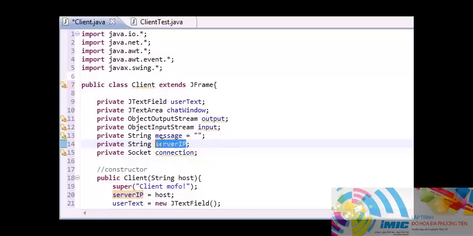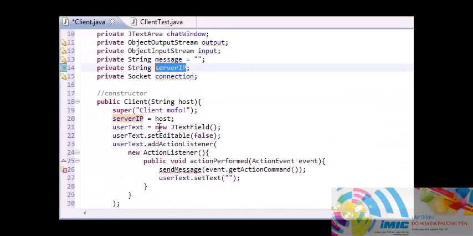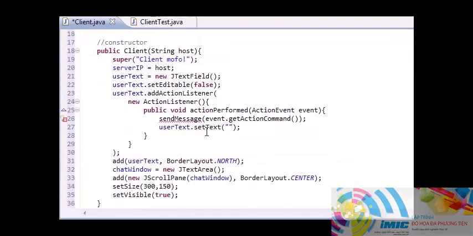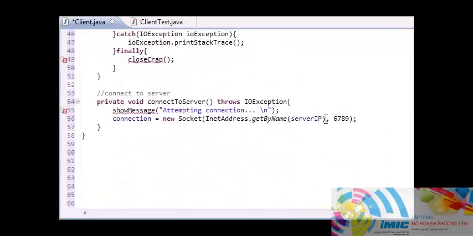It gets passed in whenever we create the class object itself, through host, and it sets it equal to serverIP. So now this variable, serverIP, is a variable that all these methods can use, and it's the IP of the server, so that's why we are allowed to use it right here. This is the IP address, and this is the port on that server.